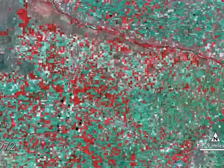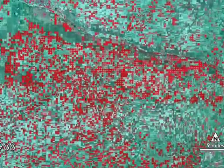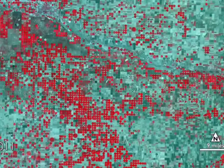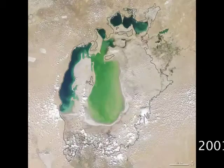Absolutely. The history of time that we have with the Landsat sensors captures changes. For example, in the Midwestern U.S., we see a transition from standard row crop agriculture to center pivot irrigation. In this image, those red dots represent the center pivot areas of farmland near Garden City, Kansas. The changes we see in the way we use water are really fundamental, and Landsat data play a key role in understanding those changes over time.